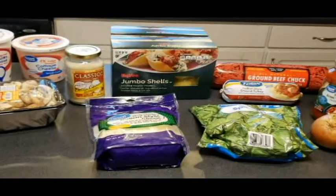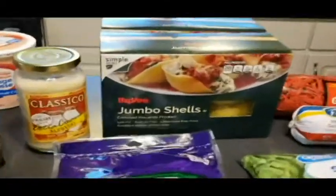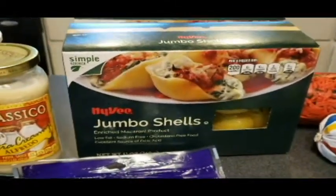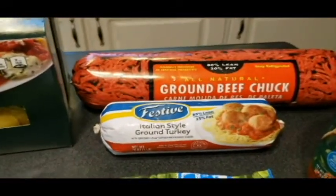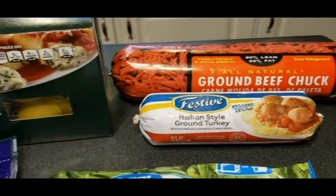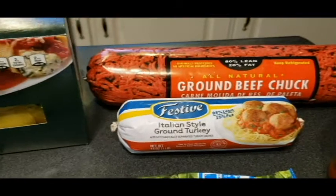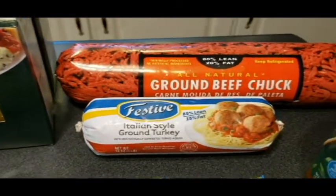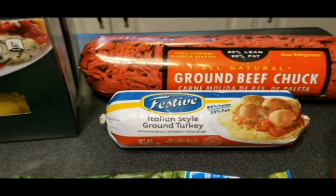All right, so this is a guide for ingredients. Definitely the shell pasta, and some kind of meat. It doesn't matter if it's ground turkey, ground beef, or sausage, or if you mix it, whatever you want. We are using a combination of ground beef and Italian style ground turkey.